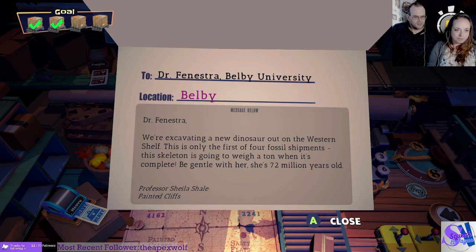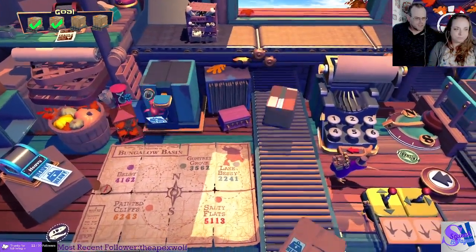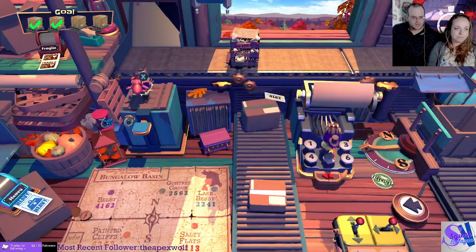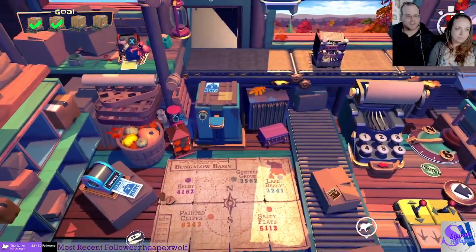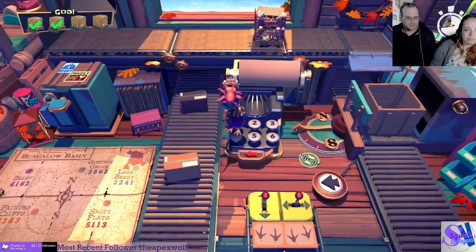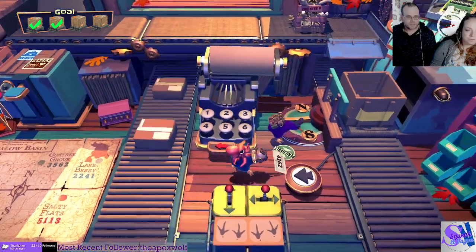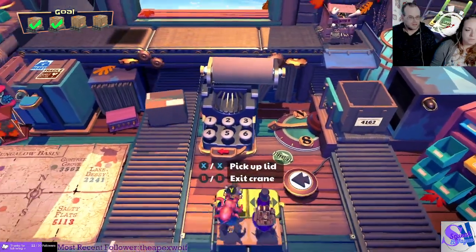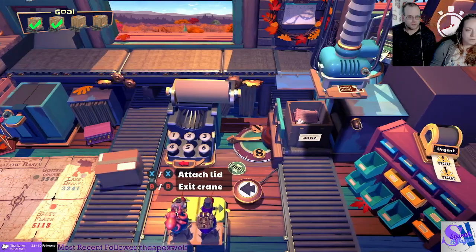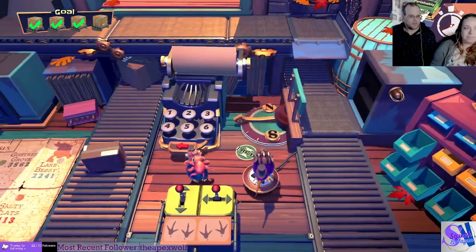Belby. Heavy. Fragile. Heavy and fragile, okay. Oh, Belby? Yeah. 4162. Oh, there's no... I can't get it. Can get the sticker. Guess we have to enter it again? Yeah. I'll catch it. I got stuck on one of the boxes and couldn't get it. Let's go. Belby's north. Nice. Oh, one more.